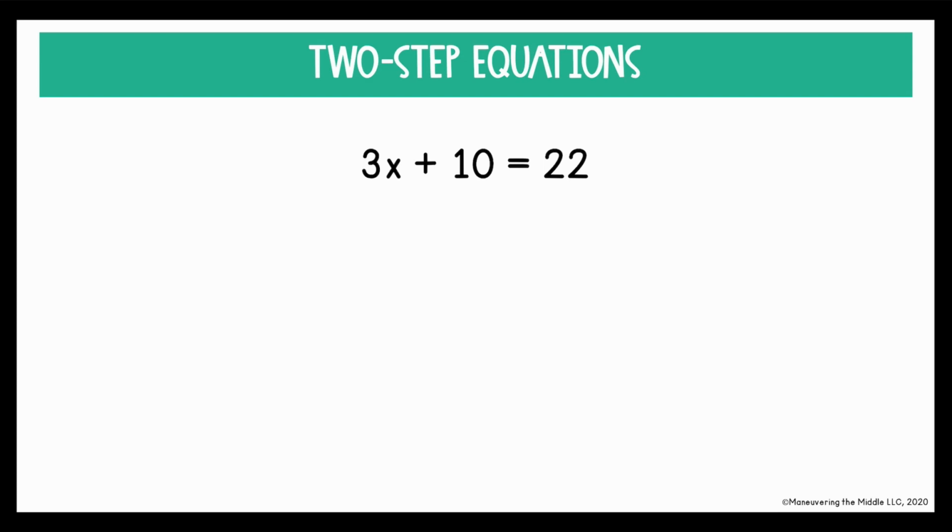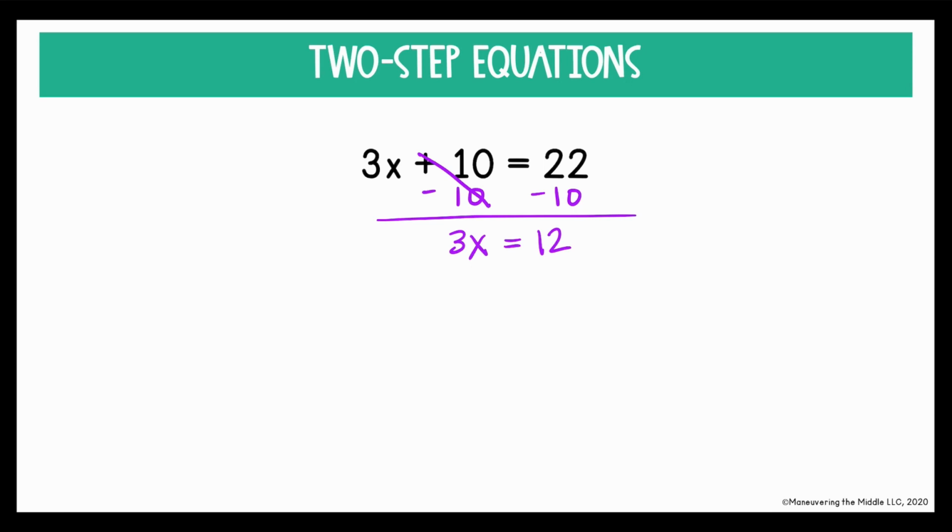So first, we're trying to isolate x, or in other words, get it by itself to see what its value is. We're going to start by removing the constant that's on the same side as x. So right now there is a positive 10. The inverse would be to subtract 10. And if I do that, it will remove the 10 from the left. If I do it to one side, I have to do it to both sides of the equation to keep it balanced. So I know that this will cancel my 10, and that leaves me with 3x on the left. 22 minus 10 leaves me with 12 on the right.